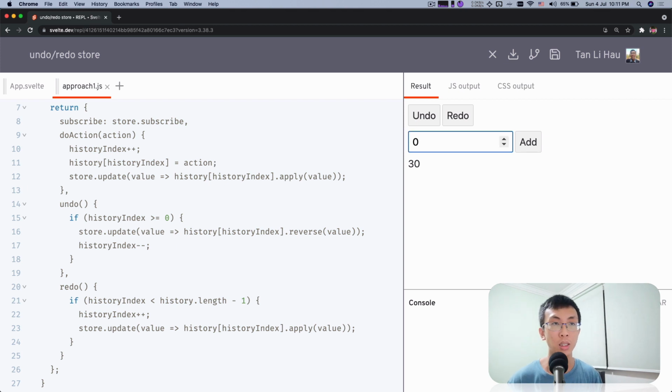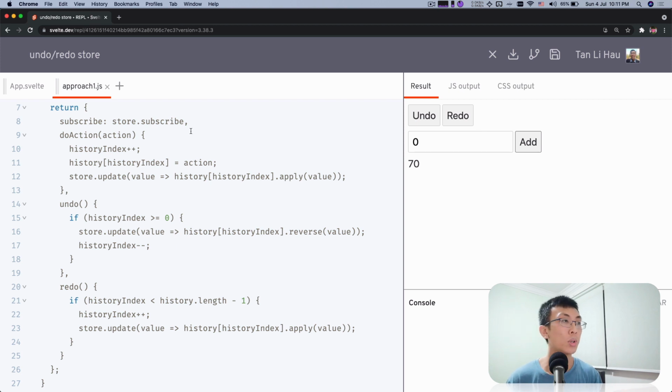So say we redo to 60, right? So you undo to 30, but right now if we add, say 40, we should not allow any more redos, right? All the redos should be nullified, right?